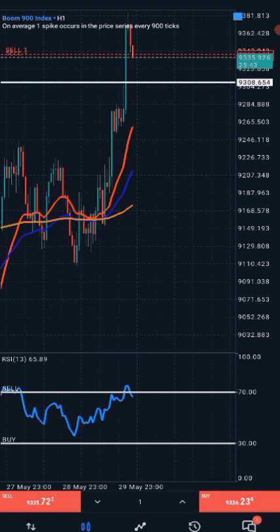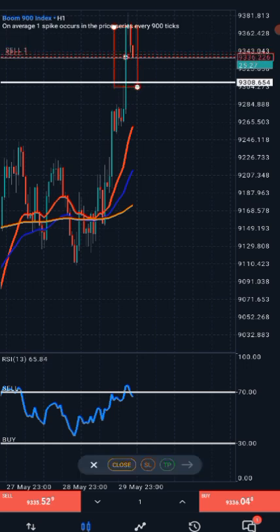The market moves in such a way that for every corresponding sell there must be a buy. The market does not move in a straight way, it moves in a zigzag manner. So look at it from this particular place downward to this particular place. There was actually a buy without a sell. Where I just drew this box, there is a buy without a sell. There is no sell in it. Now, for every corresponding buy, there must be a sell. That's market efficiency and inefficiency.